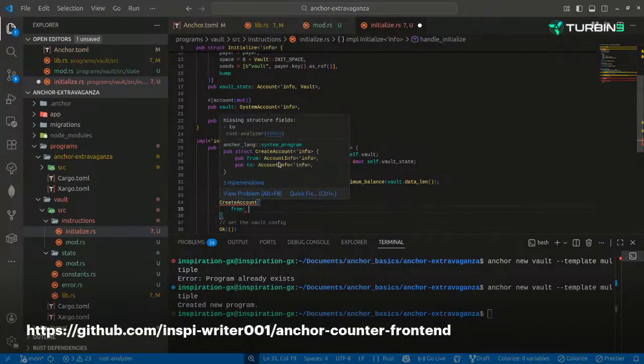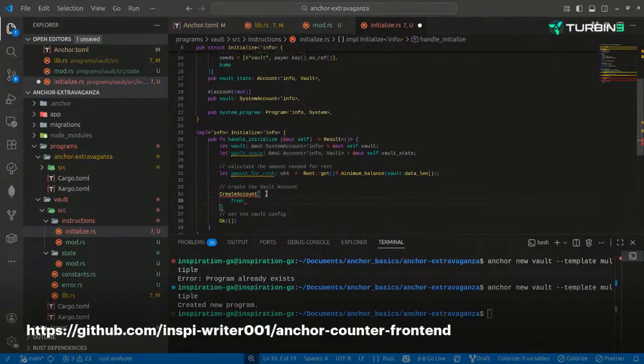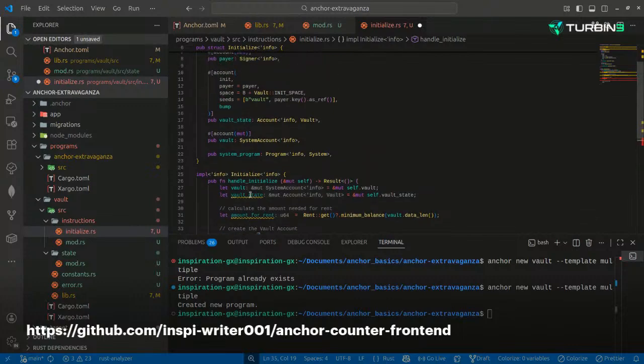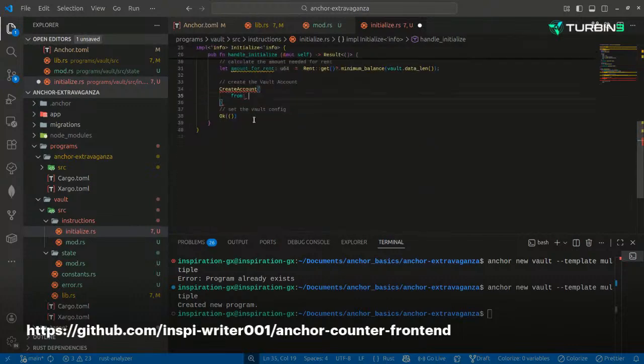Payer, self.payer. To account info. Then the vault's to account info.